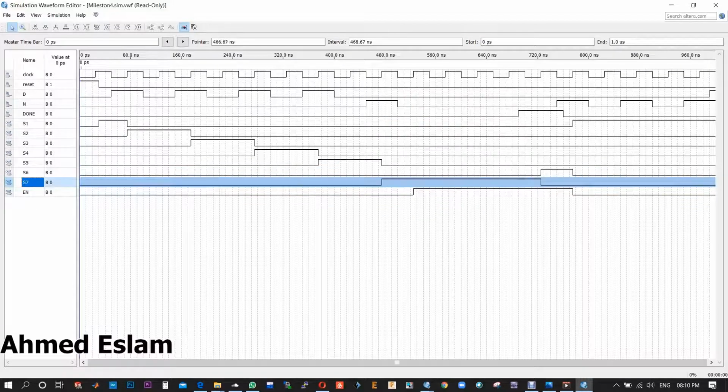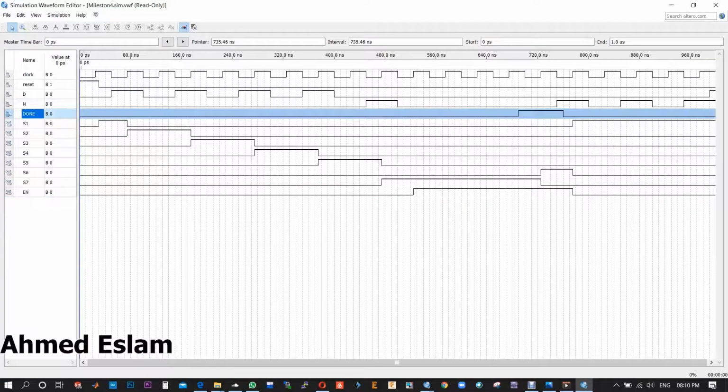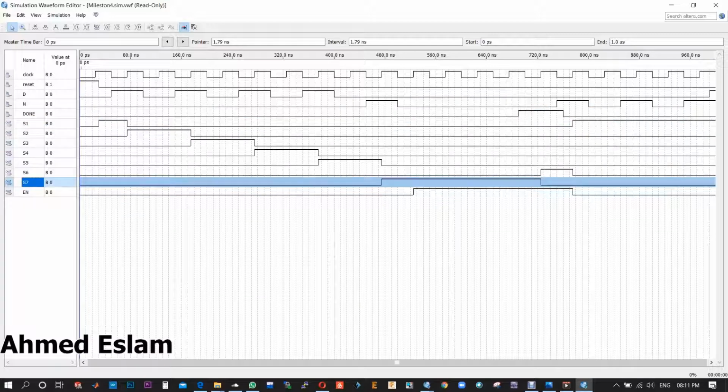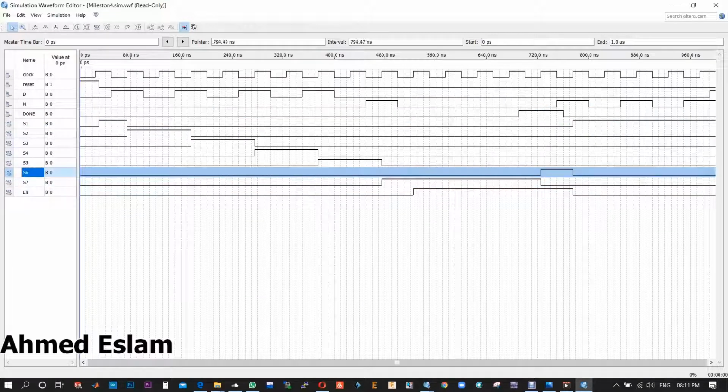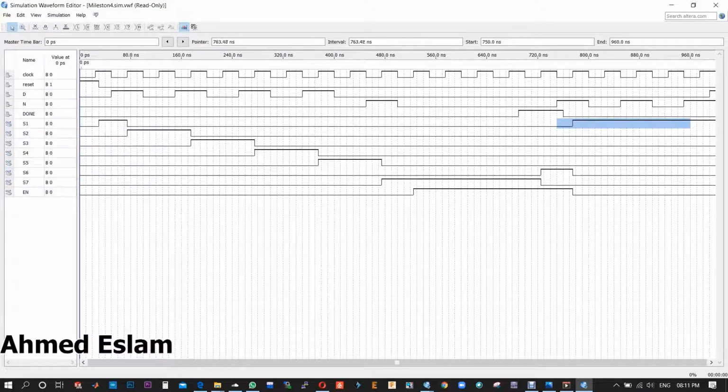While it stays in state 7 and there is no done, no signal from the Night Rider, it will repeat staying at S7, and at the same time it's sending enable to the Night Rider. After it gets done from the Night Rider, it will stop S7 and go to state 6. So the next cycle will go to state 1 again. Here, state 1 again. So that's all, and thank you.